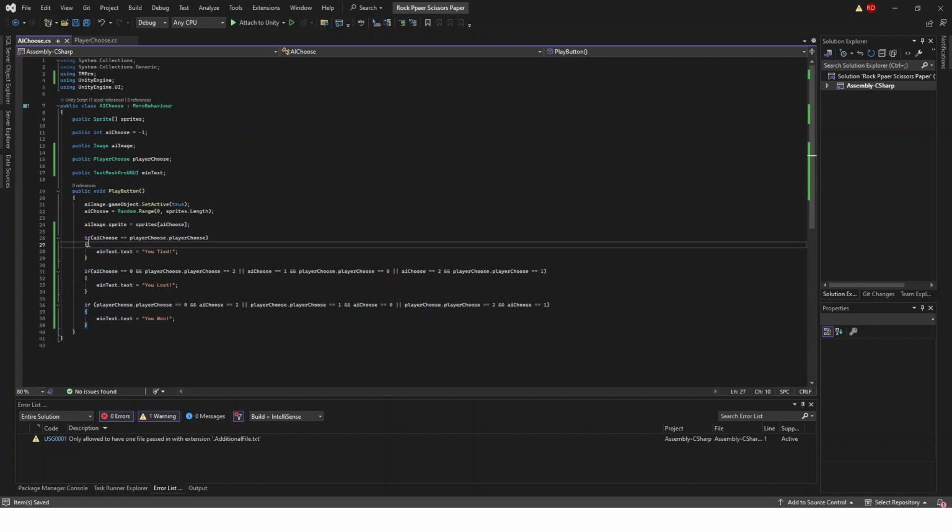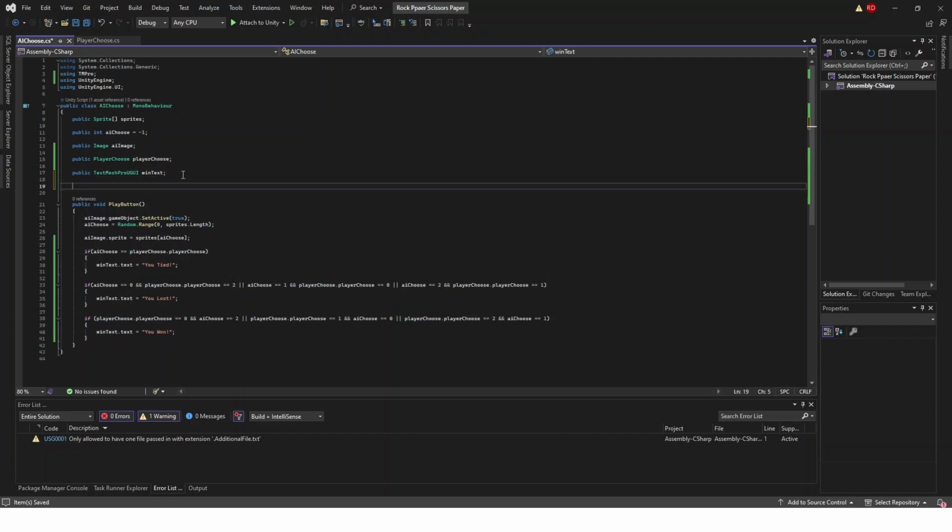And now what we're going to want to do is the reset, so that we can check if all of these are true. So we can create a public button, and we'll name this reset button. And then let's create another public void, and this will be the method that the reset button calls.